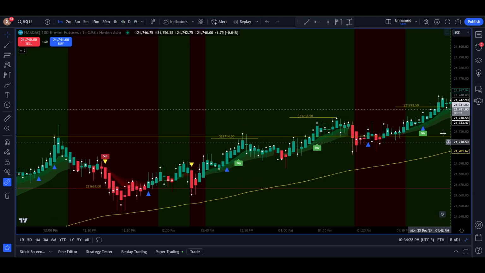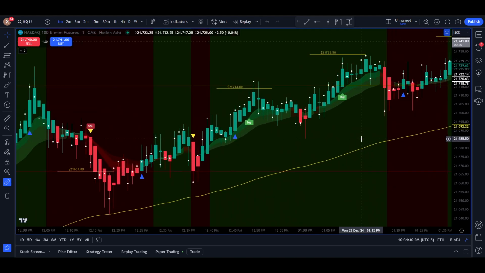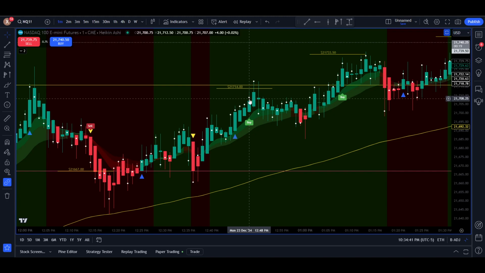Then we have another, here, let me bring this higher. So we have another bounce here. So we have a buy, right? Now, this is really close to the level up here. I know this is hindsight, but guys, this can reverse at any second without even touching the value area high. So you want to wait for a reaction first, right?